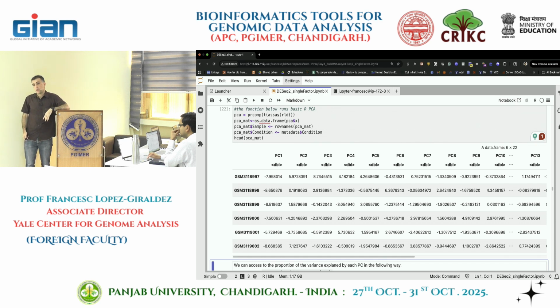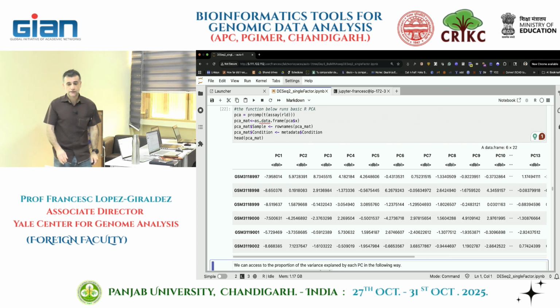So in a PCA, what you're doing is reducing the dimensions of your data to new axes, or new dimensions, which are completely independent of each other. A principal component is a set of genes with different weights. We would need to do statistics to explain all the steps, but this is a new dimension of your data. You've been reducing to these new dimensions, and each principal component explains a proportion of the variability in your data. That's what a PC is.